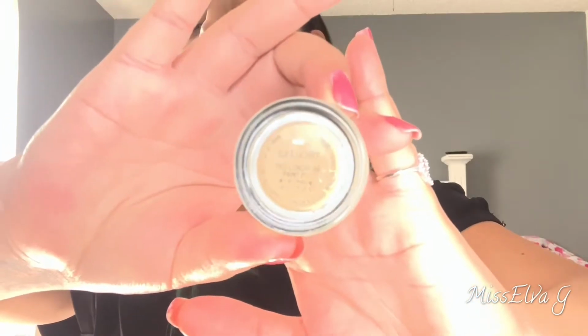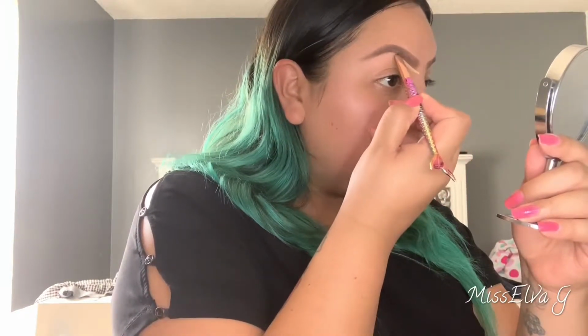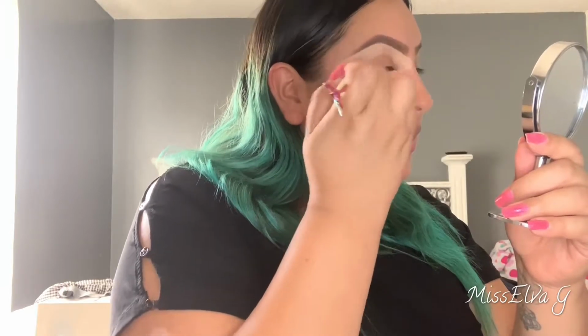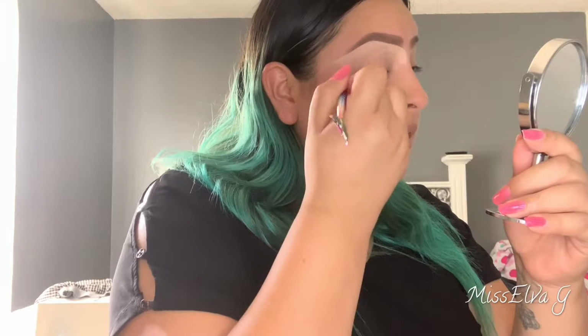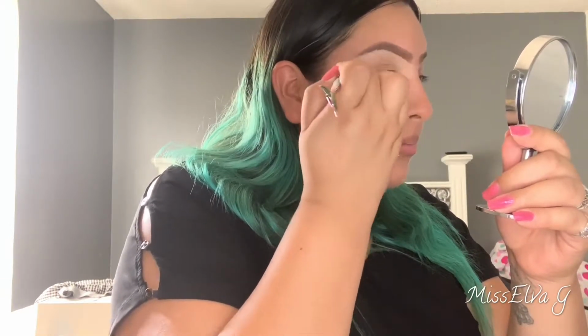So to clean my eyebrows, I use the MAC concealer in soft ochre. It's this one here, and it's soft ochre. I don't know if you guys can see that, but that's one. Okay, so we're gonna grab some in a flat brush like this, and we're gonna start cleaning from the bottom. So little by little, start shaping the eyebrows. If you made any error, if you think your eyebrows came out looking weird, this is practically like a magic eraser. This is gonna fix it, so don't worry about it.